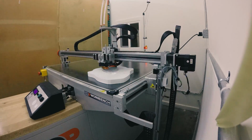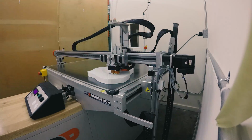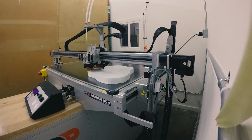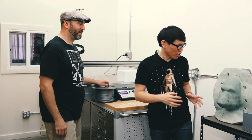Yeah, we have another mold over there that we were getting to a point and we were like, wait, the spool's almost done. So we changed the spool and finished it out with another color, and so you could see that. That is so cool.